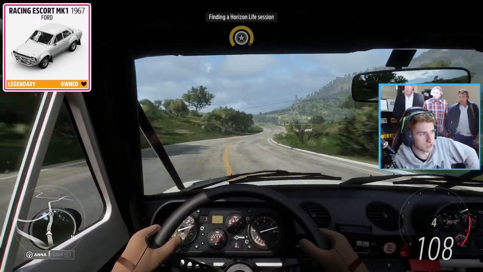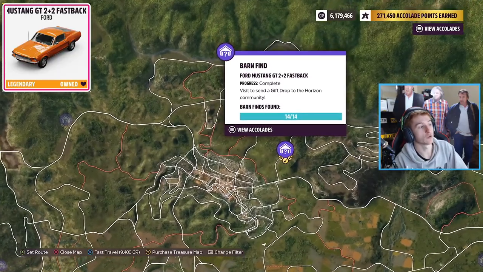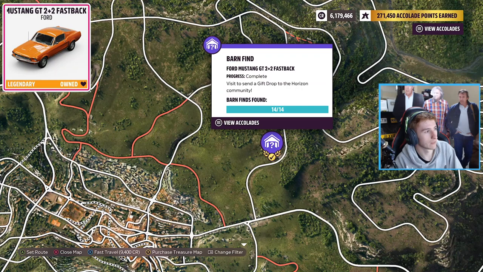£1 for every time I said this barn right here, I'd be rich. Next up, we have the Ford Mustang GT 2 plus 2 Fastback. That is in this barn right here. Pause it if need be. Here's a bit of gameplay.